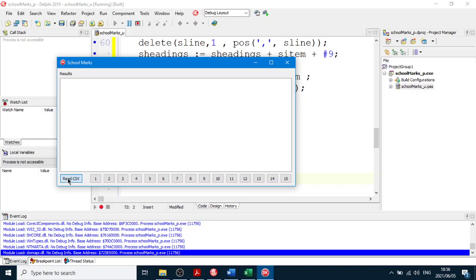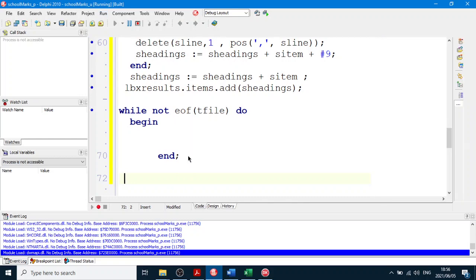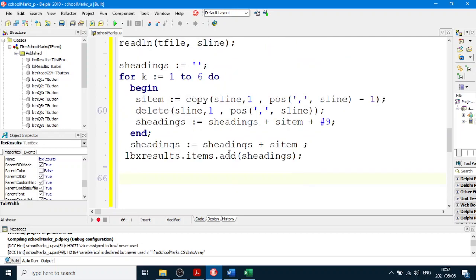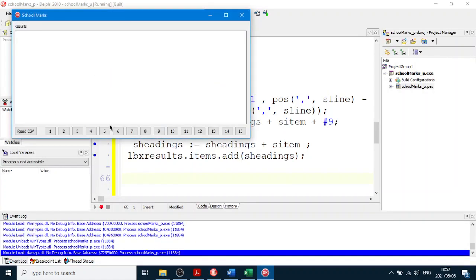Right, read CSV. Oh, you know what we did? If you can't close your program, click on Run Program Reset. I've put this code here, which I don't want, because that's basically going to run forever and ever while not end of file. It's just going to carry on looping. Read CSV, there they are.